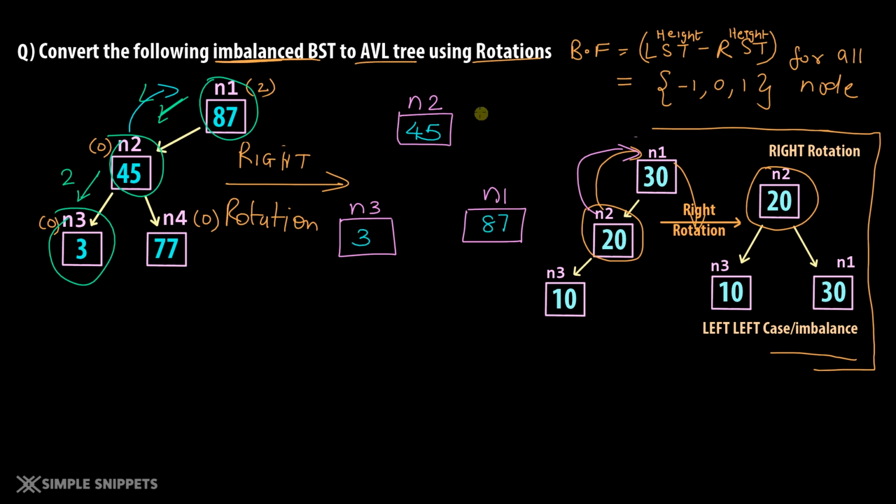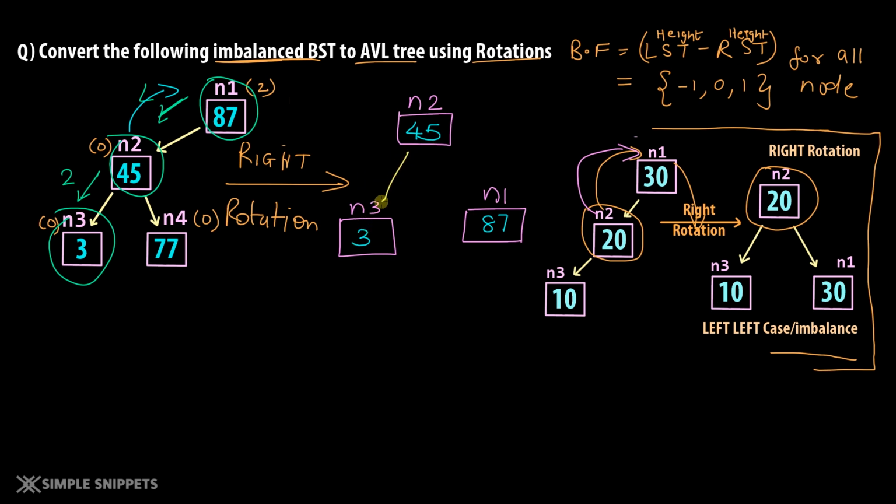And if you observe, these are also following the rule of binary search tree. So what is the principle of binary search tree? For every particular node, the right child should have a larger value and the left child should have a smaller value. So that rule is also maintained over here.